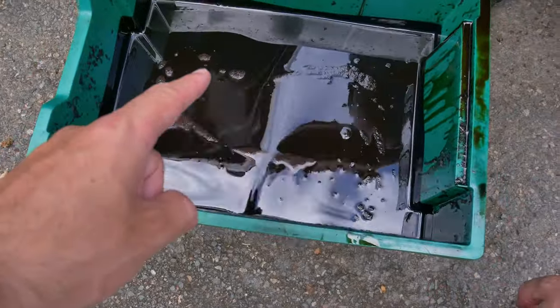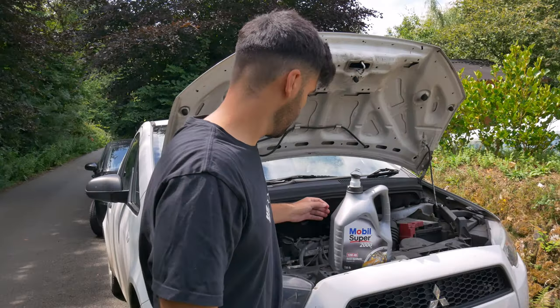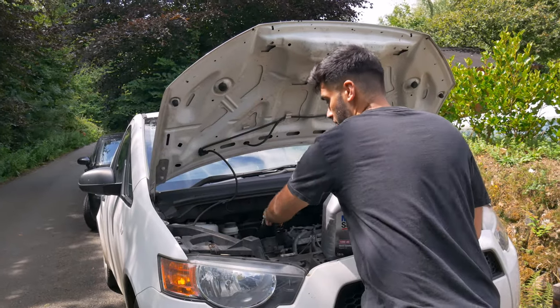What the old oil looks like. Looks like coffee. Putting the oil in without making a mess.